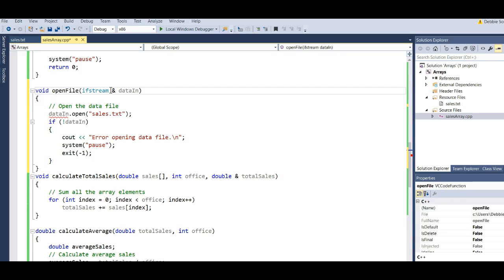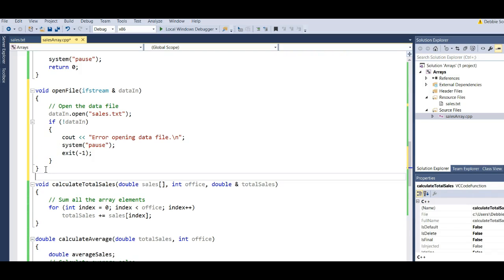Now it's very important when you pass IF streams as parameters to functions, they are required to be referenced, so you have to have an ampersand here. If you don't have one, the whole program is not going to work.